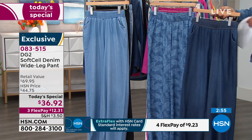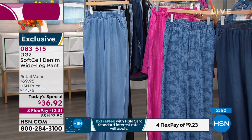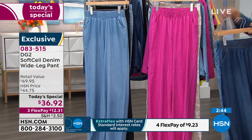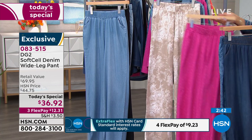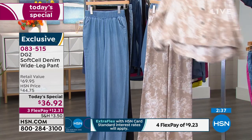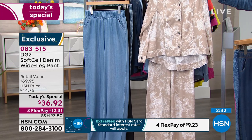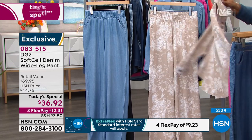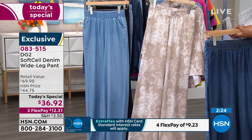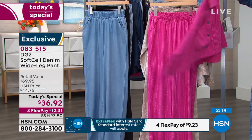Even with DG2 when you're doing leggings and jeggings, they're form-fitting but not tight. We all love that feeling of being able to move, breathe, and live — be active or relaxed. So this really fits the bill. It's so DG2 because there's an elegance and sophistication to it. Getting the matching jacket is just beyond. And this fabric is new — Diane always brings gorgeous new fabrics. That's what the brand is known for: performance fabrics. That's what you have here in the Lyocell and cotton.